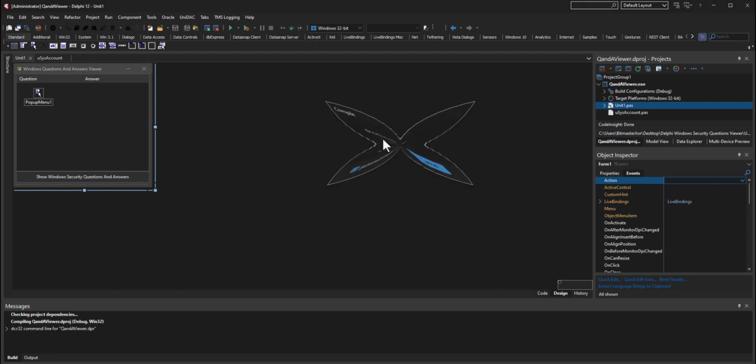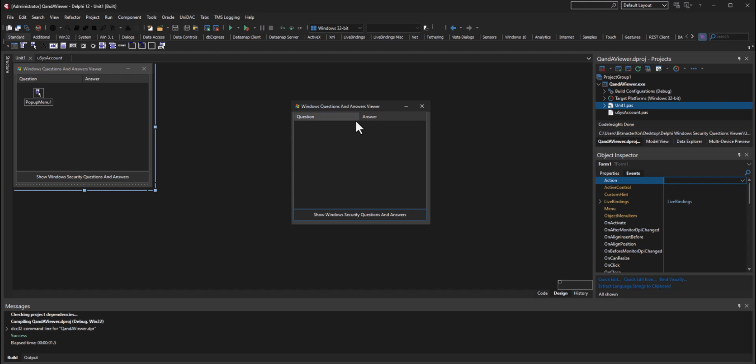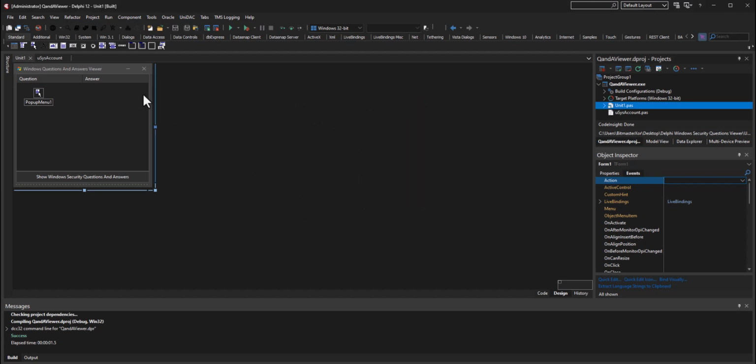And when we do, you'll see that nothing happened. This is just a basic program, right? And if I click this, everything I've told you should potentially happen. If I click this button, it literally shows us all of my stuff. And there you have it, guys. That's how you get in there and properly get the Windows secret security questions. So I hope that you guys have enjoyed this video.